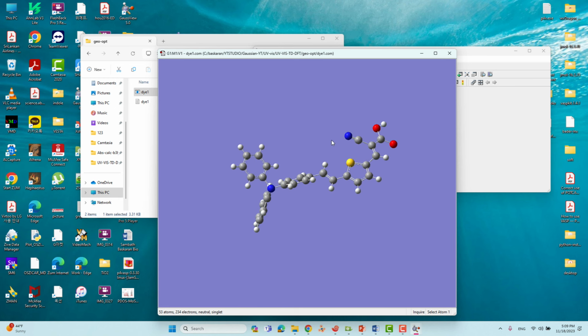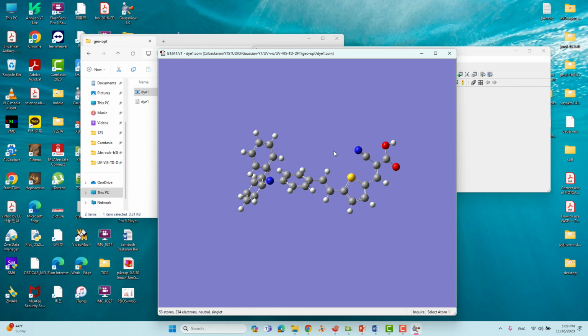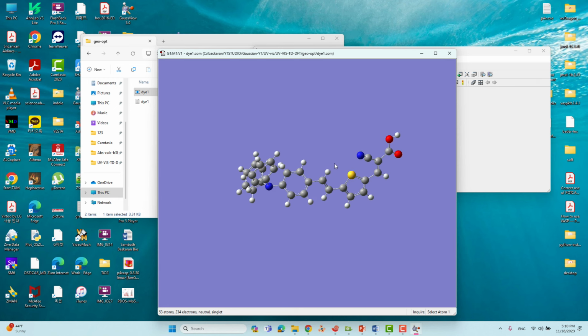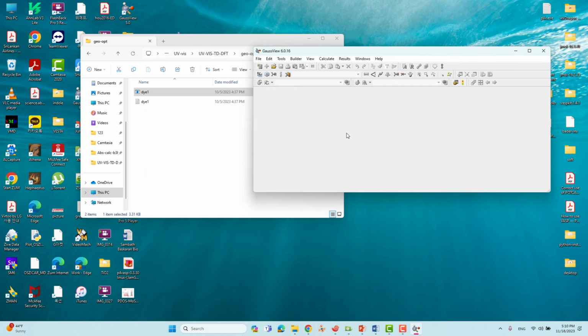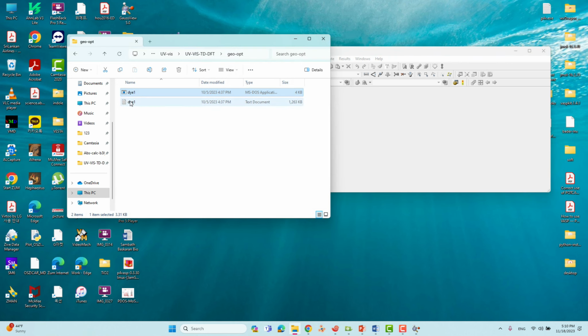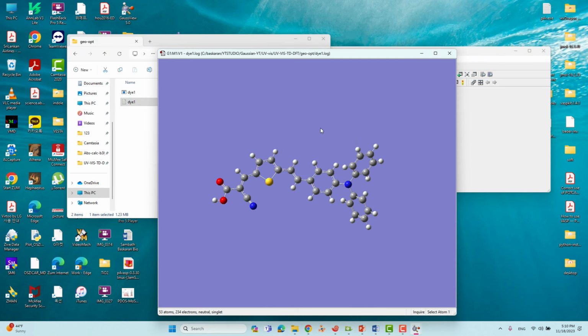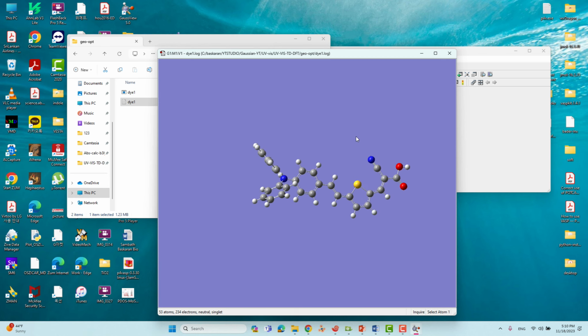This is the input file I created and submitted for the optimization. Then we will see that optimized configuration. This is the optimized configuration of the donor acceptor dye.